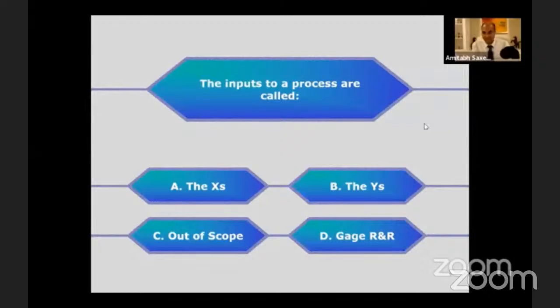Well, most of you have given the right answer. Yes, it is the X factor. If I look at the fastest fingers first, the first person to give the answer was Rashika. So congratulations. It's a virtual game, so virtual money.